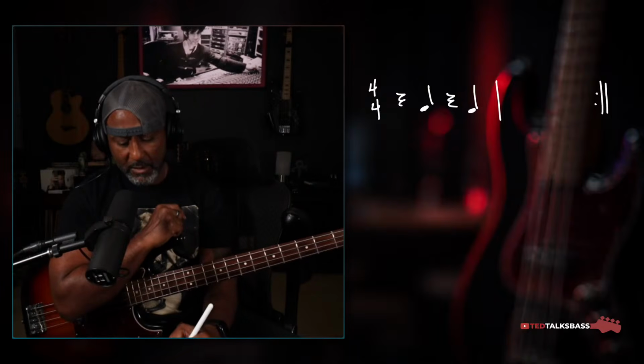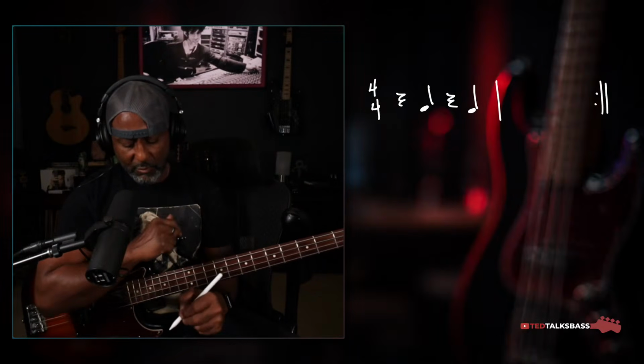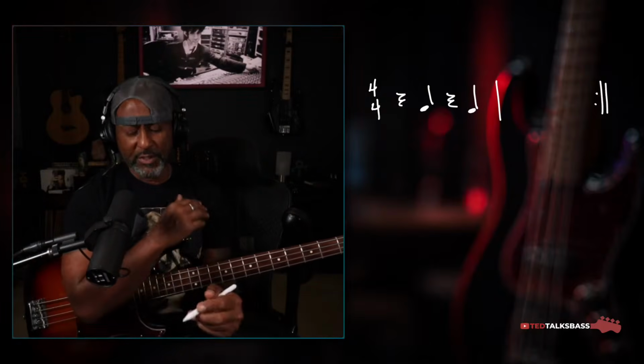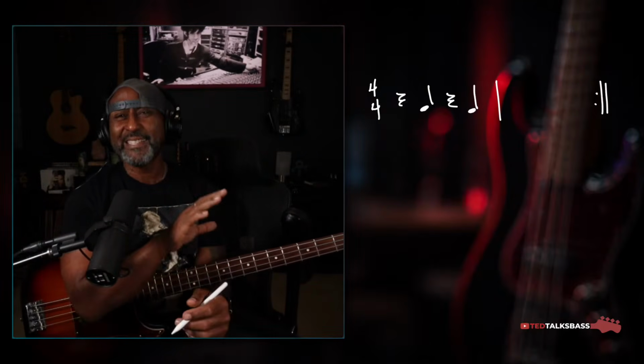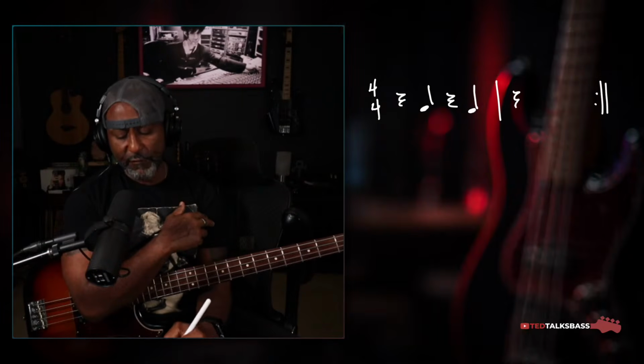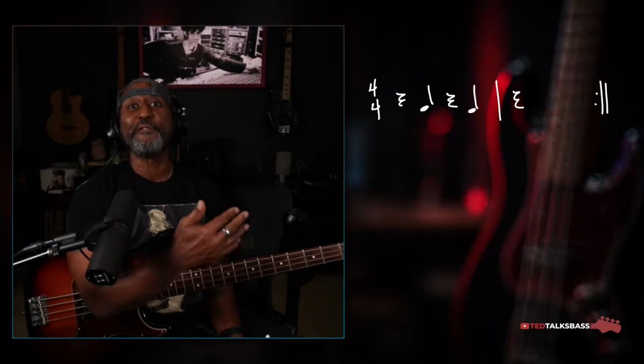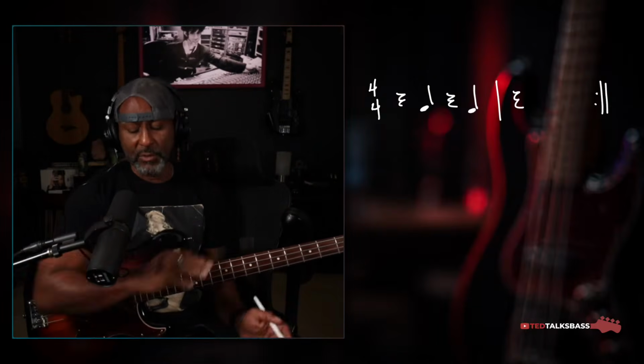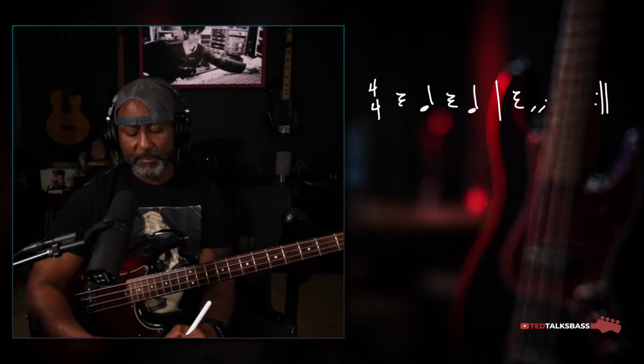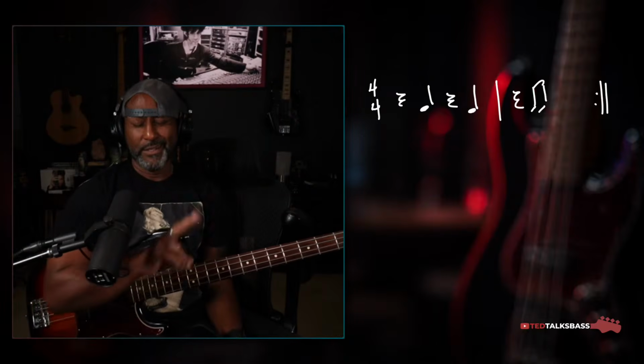Remember, 4/4 time, whatever combination of note events that we put in that measure, it's got to add up to 4 beats. So for instance, there's a quarter rest. Do we have what we need to fulfill 4 beats? Absolutely not. But I'm going to put 2 eighth notes on beat number 2.